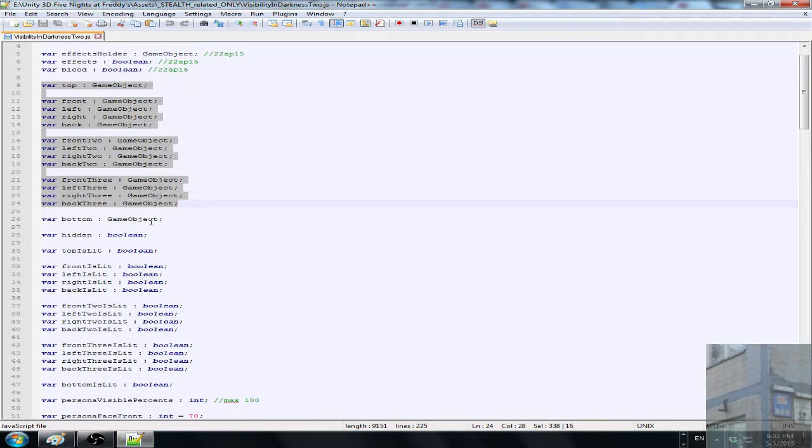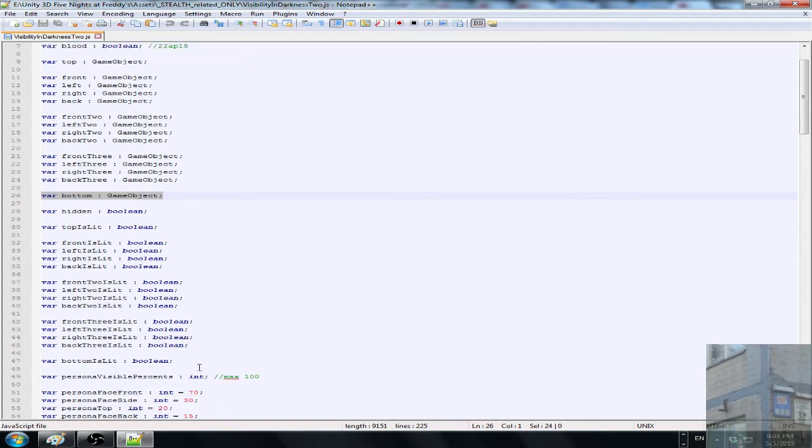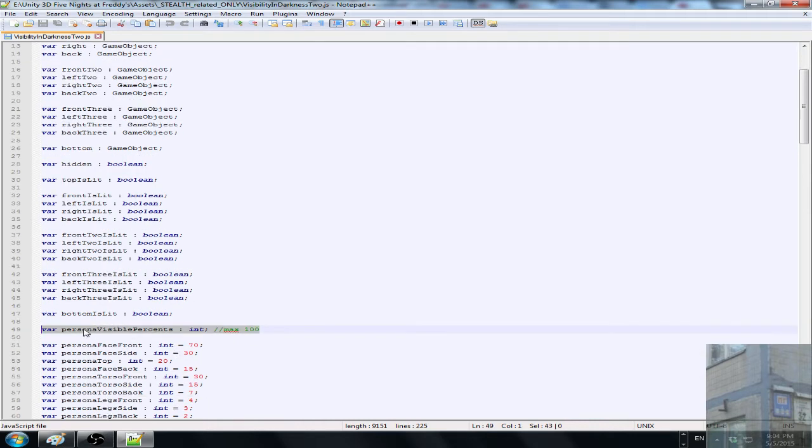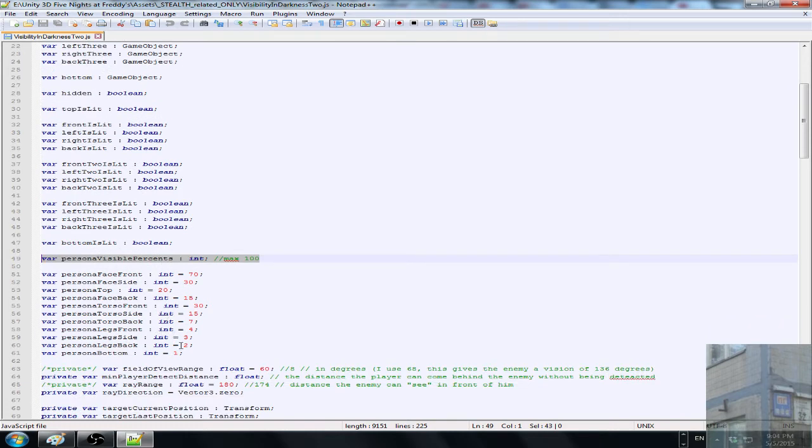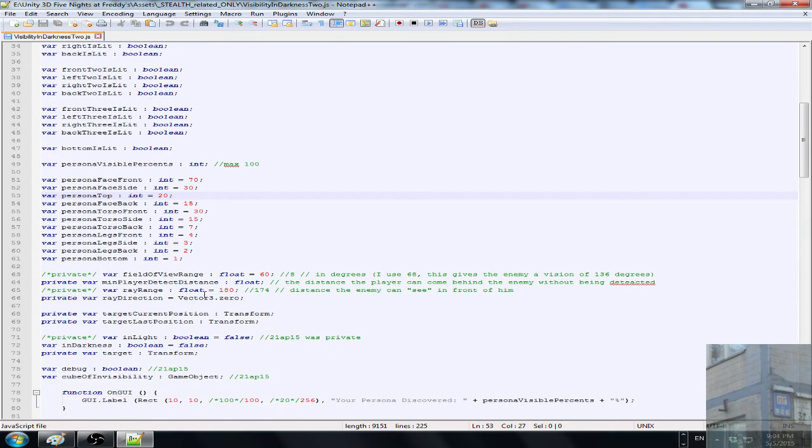The bottom is also for a point. Those are booleans, just for the script, so you can see if some part of your body is hidden or not. And this is a value for the percentage. And these are the points for each part of your body. So let's just, so the 100... actually have a look. Where is it? It's in Update.